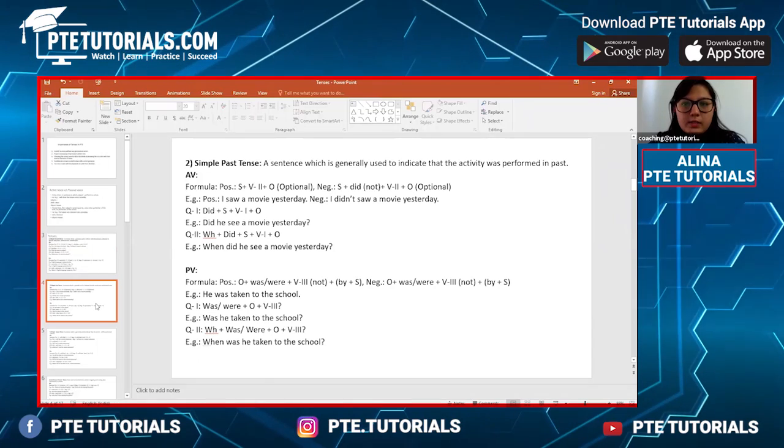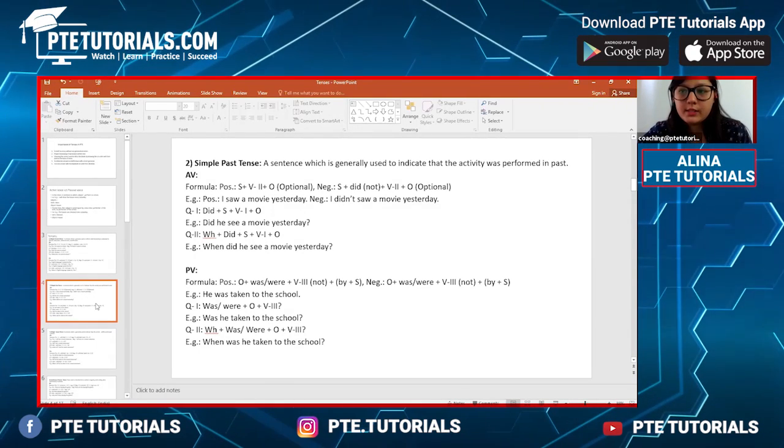Simple past tense. Now in simple past tense, any activity which is done or performed in the past, but doesn't have any effect in the present, like a past activity having an effect in the present, nothing like that. Simply the thing was done in the simple past. So it's definitely simple. The formula would be subject plus verb 2 plus object. For example: I saw a movie yesterday. I is the subject, saw is verb 2, because verb 1 of saw is see. See, saw, seen. See is verb 1, saw is verb 2, verb 3 is seen. So in the second tense, the simple past tense, verb 2 will come. You can remember this simply.